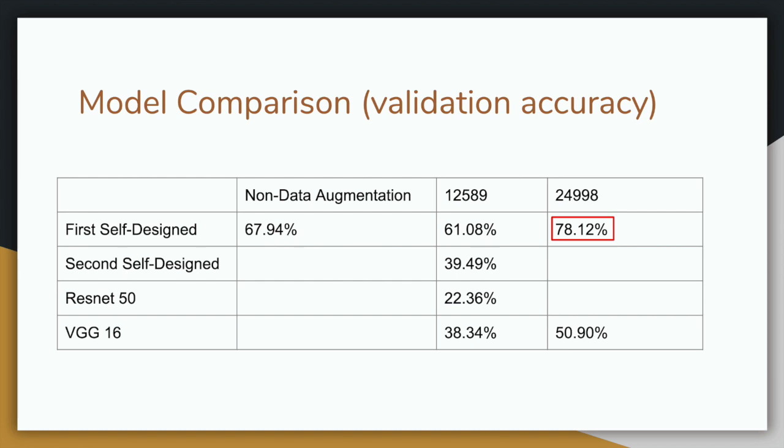Our best validation accuracy is with the first self-designed model. It's probably because our dataset is still medium-sized and fewer parameters is better for the model at this point. But we can also see that VGG16 has improved a lot after further data augmentation. Therefore, it is possible that if we continue to double the training set size, VGG16 is going to outperform our first self-designed model. Currently, we settled with the highest validation accuracy and went on to calculate the test accuracy.